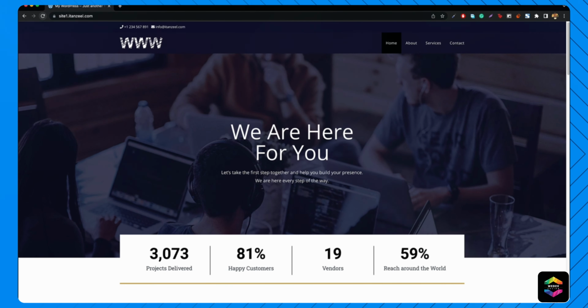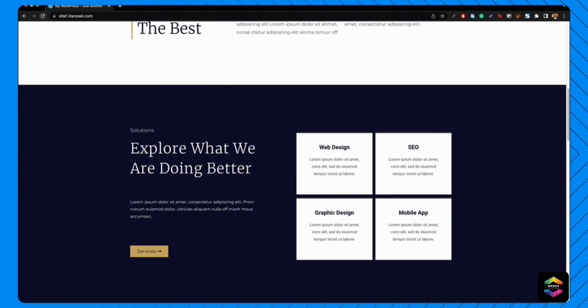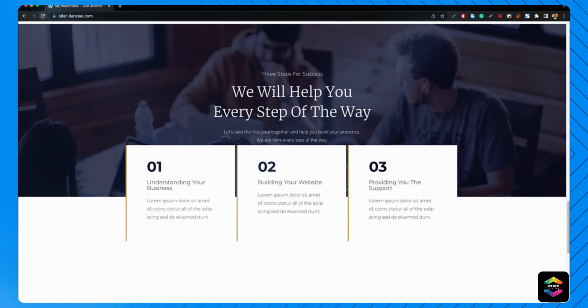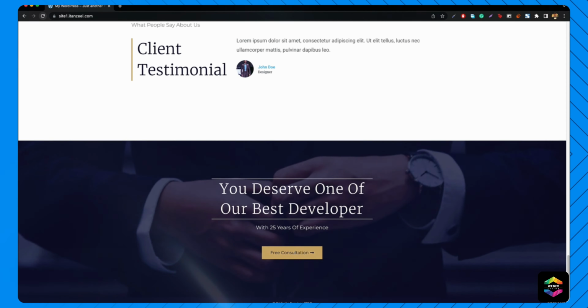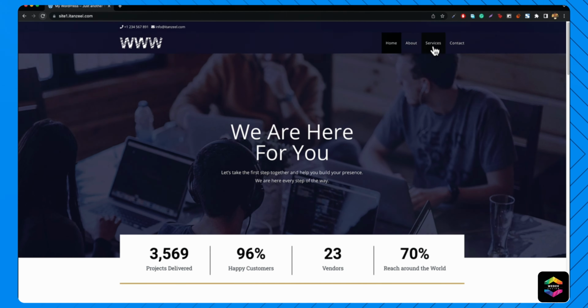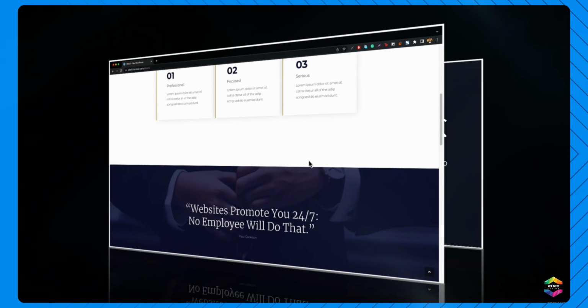In the corporate website project, we will learn how to build professional websites for corporate companies. We will learn how margins and paddings work so that we can give our website a much clearer and better look. Also, we will learn how to interlink pages and use the WordPress menu features to add a menu so that anyone can just go to any of the pages and take a look at that.